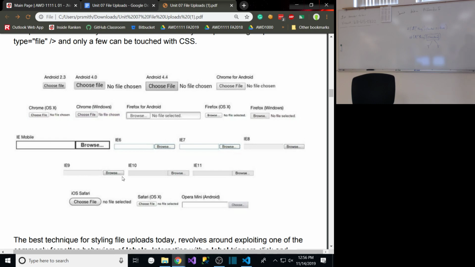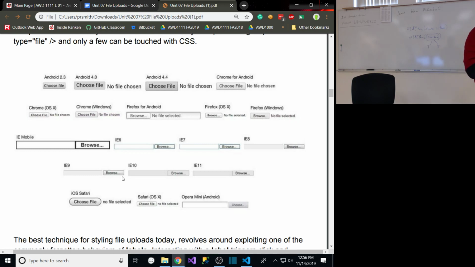Okay, most of them are set up that way. Safari's set up the other way, where they've got the browse button on the left and the list of files that you picked over here. And you can't type in, whereas here, or at least it looks like you can. You've got similar kinds of setups there. And you can see that the buttons are all styled differently.